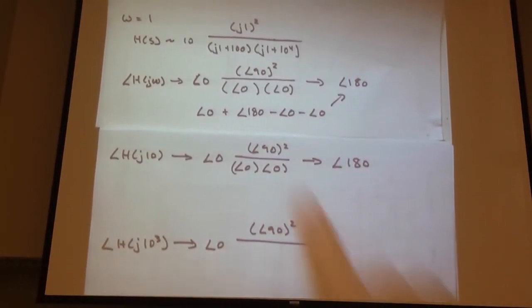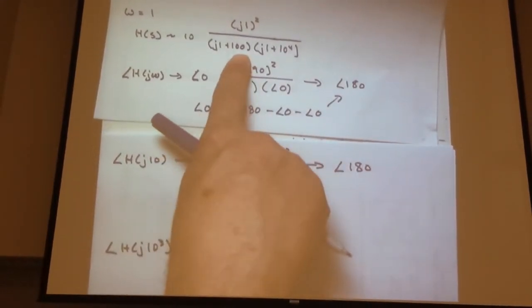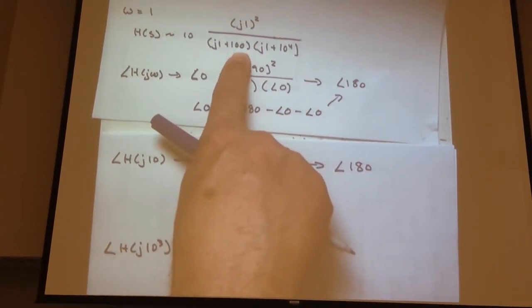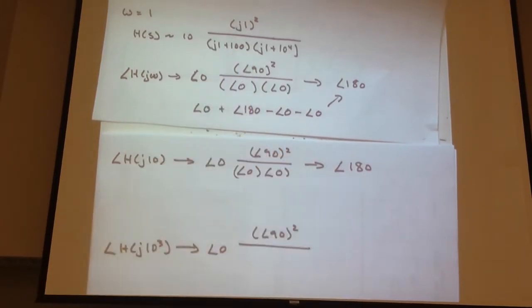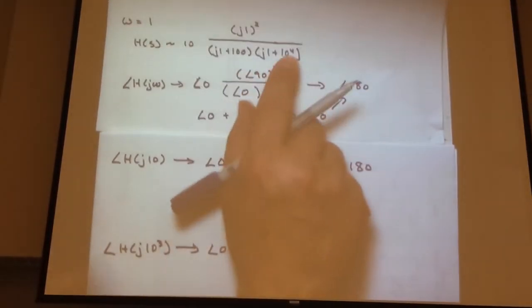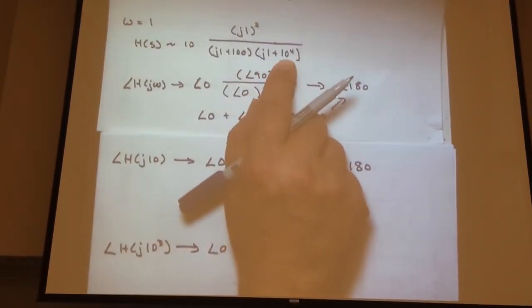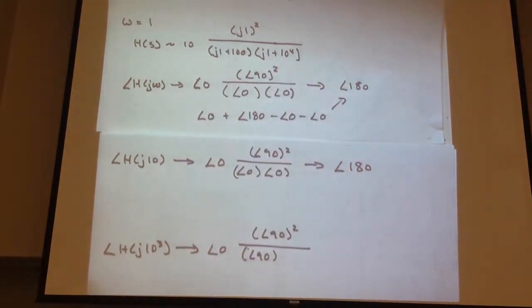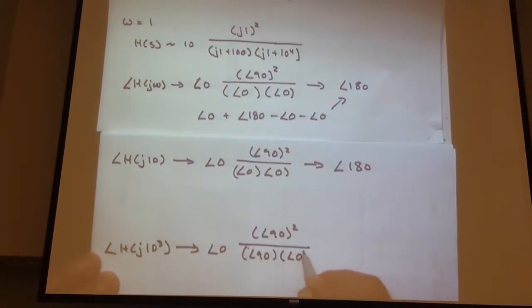Yeah, j10 to the third plus 100. Well, I would say j10 to the third is much, much larger than 100, so approximately what's the angle? About 90. So about the angle 90, and j10 to the third is much less than 10 to the fourth, so I'd say approximately that's about angle 0. Now I'm off a little bit, maybe enough to bother you, that's fine. Again, this is a straight line approximation, so this is an estimate. You go and smooth things out later.